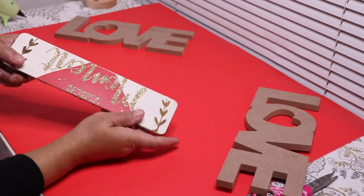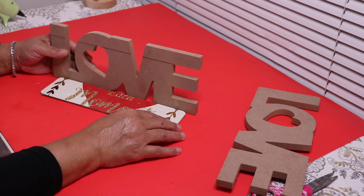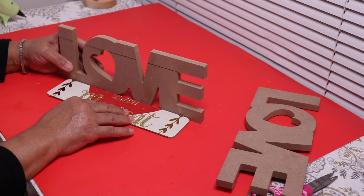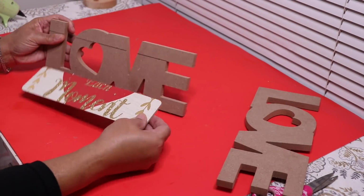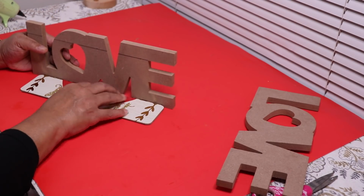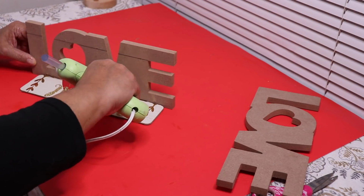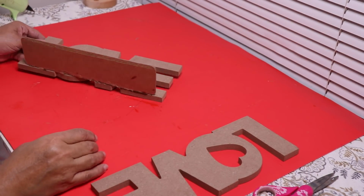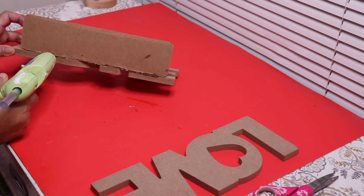I cut 2 pieces from the board, and the first thing I'll do is glue one piece to the bottom of my sign. Oh, and that'll be the sign that I'll be using in the back. I used Gorilla Glue so that I have a really strong bond, and then I reinforced it with some hot glue. Okay, so now that it's set up a little bit, I'm going to turn it over and add a little bit of hot glue at the bottom as well.